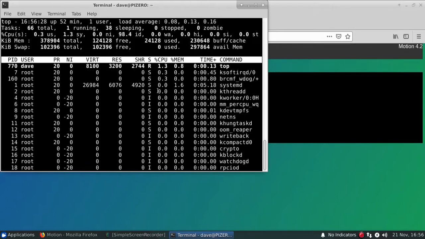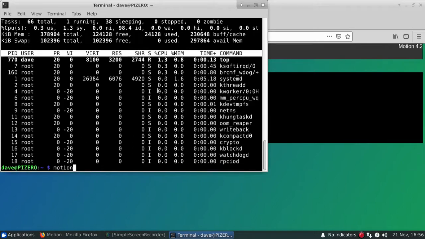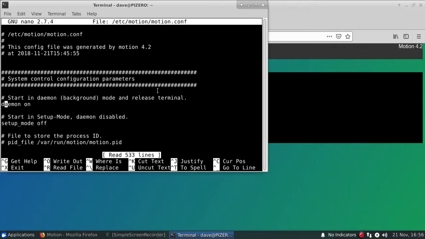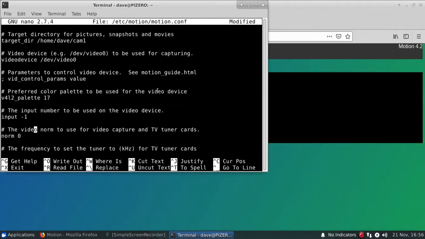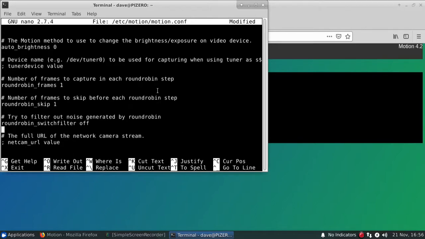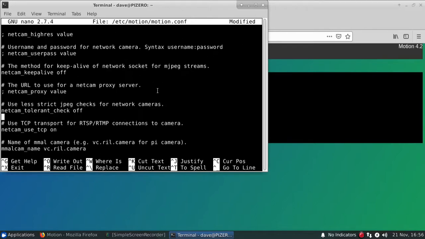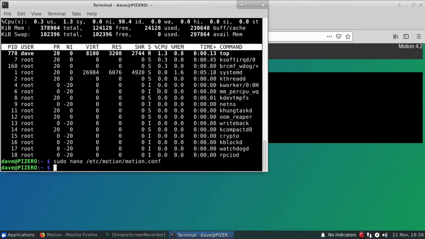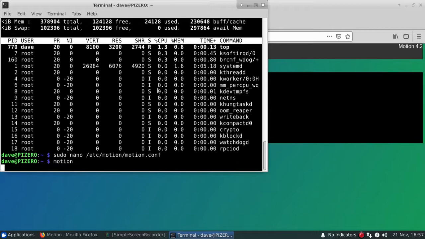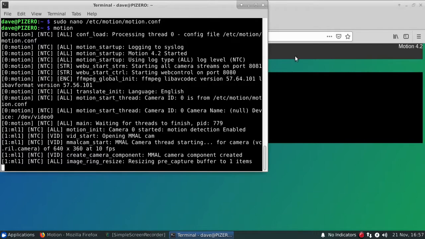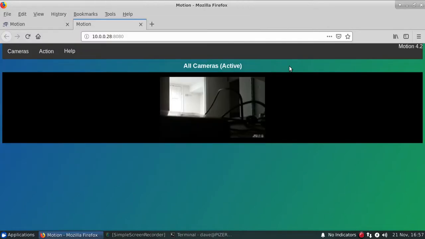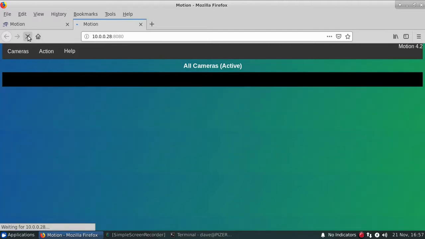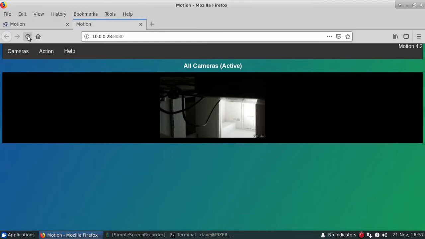And we've stopped the motion from going daemon now. And we'll go through and do a vertical flip. And that flips around the image.